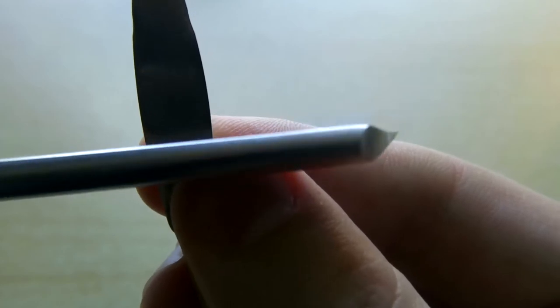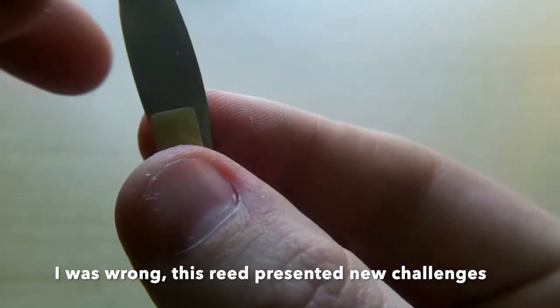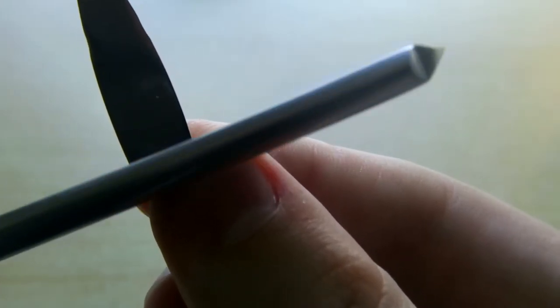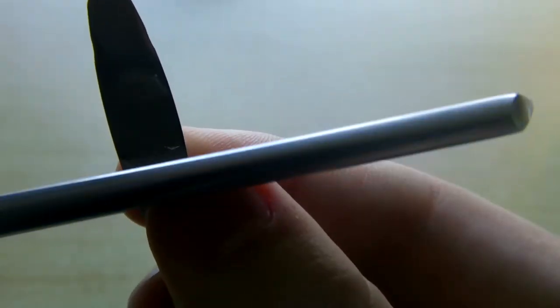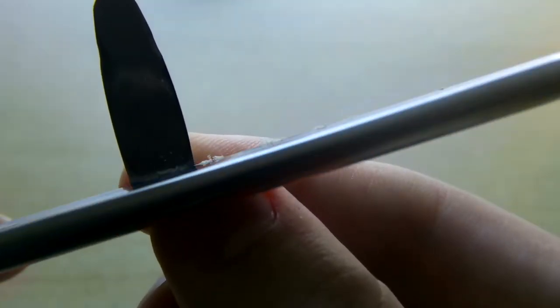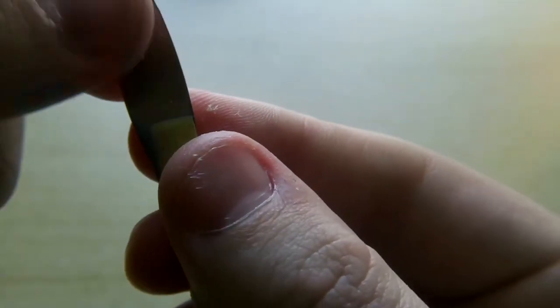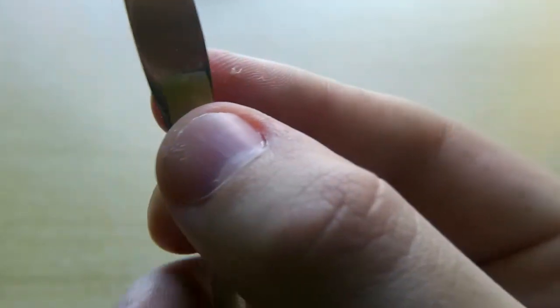So this is going to get really boring because it's going to be the exact same thing as the previous three reeds. I'm just going to scrape more off the top of the tip and then work my way down. I'm going to try not to make the same mistake as I did on the last two. I'm going to measure the whole reed and just see how much I need to clip off. Once again, I'm not shooting for a very, very specific number in terms of total length, but it should be close.